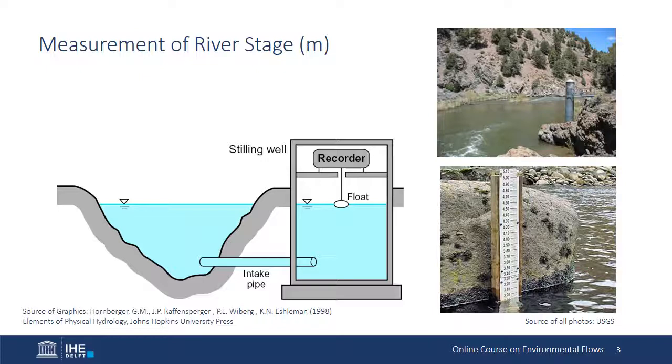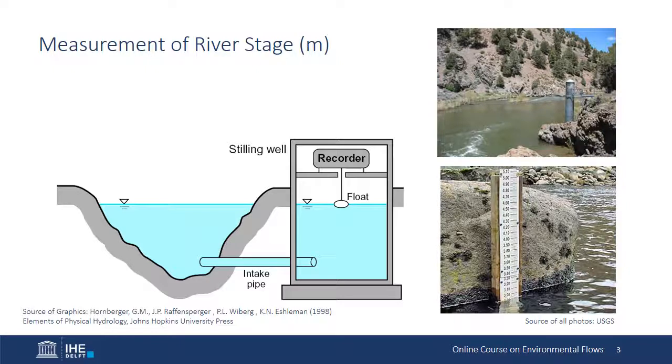This is especially important when the measurement is made automatically, without the discretion of a human observer who would logically wait until the boat had passed before taking the reading. The upper photo on the right shows a stilling well of the U.S. Geological Survey adjacent to a river being gauged. Automatic measurements are stored on a data logger and either transmitted telemetrically to water authorities or collected from time to time by field technicians.